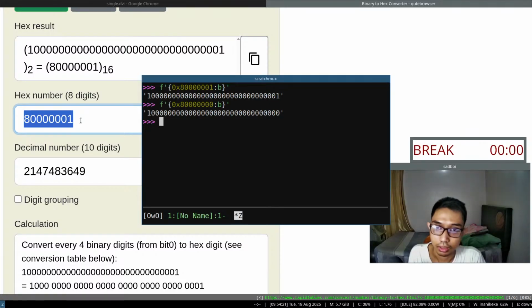Wait. Rightmost, right? I mean, if it needs to be 0.